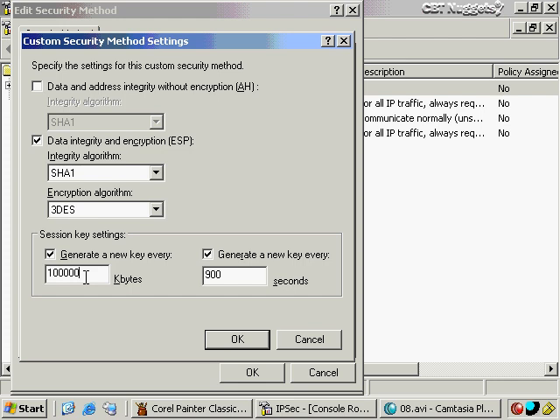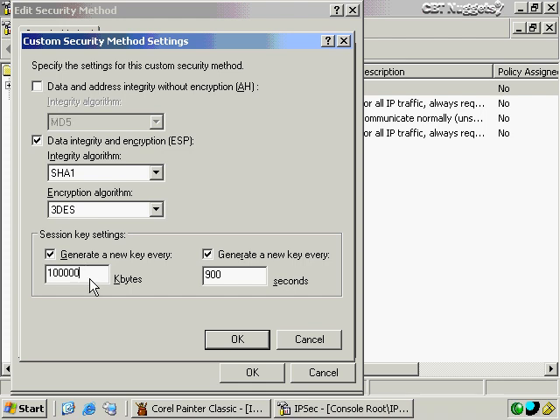And there's a key that's used to do that. It's a session key that's generated there. Now, what you can do is regenerate that every 100 megabytes or 900 seconds, whichever comes first. That way, even if a hacker is able to pick packets off the wire and somehow reverse engineer the packets and come up with the session key, by the time they figure it out, because that's very time intensive, it's already an expired key and you've already got another key, so it doesn't really matter to them anymore.